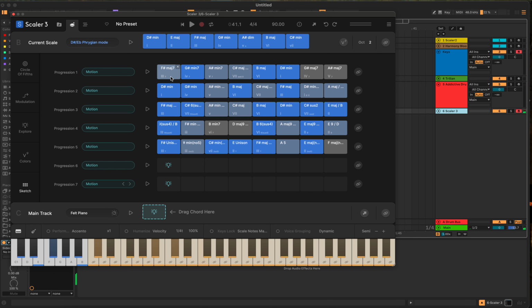And you just want to stop it to that. So this means you could literally write a verse, a hook that sounds different, and maybe even a bridge by just clicking these little light bulbs and getting yourself some progressions.